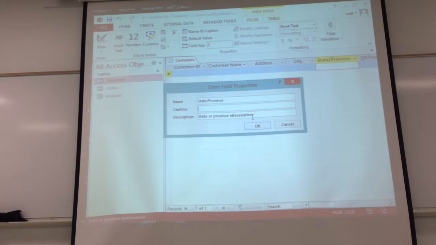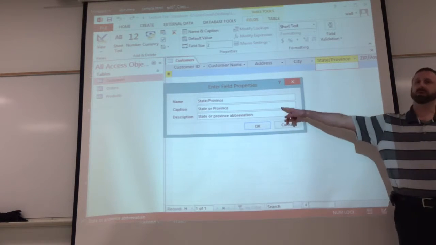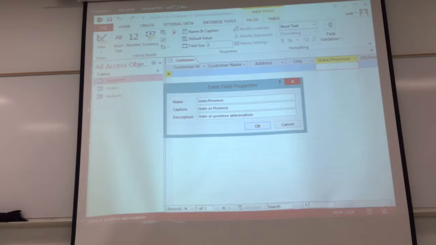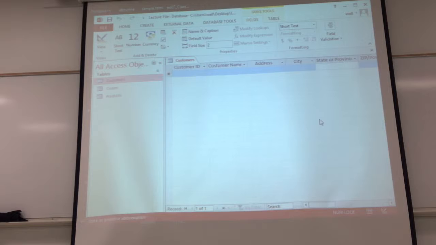So let's make the caption say state or province, something like that would be easier for a user to understand. So you can change the captions right within your table view there. You can press OK, and then notice that it shows us state or province.